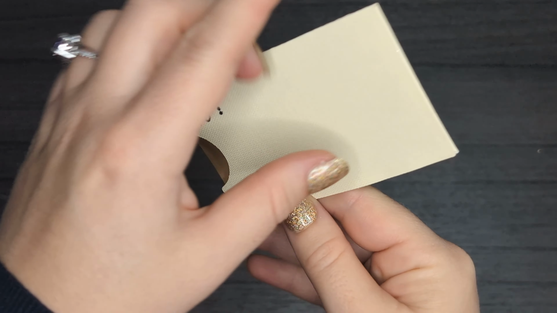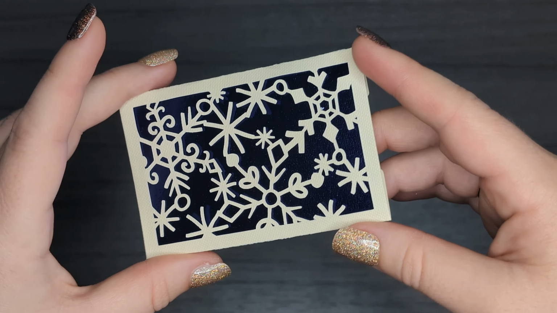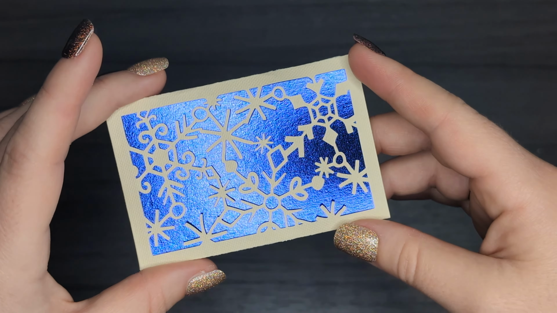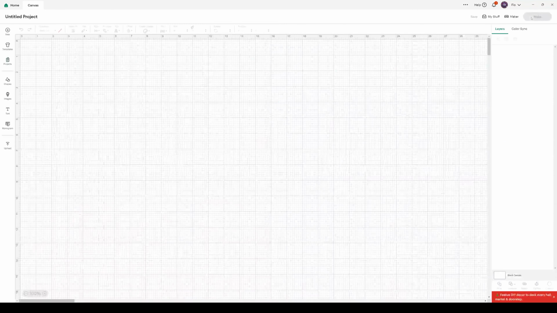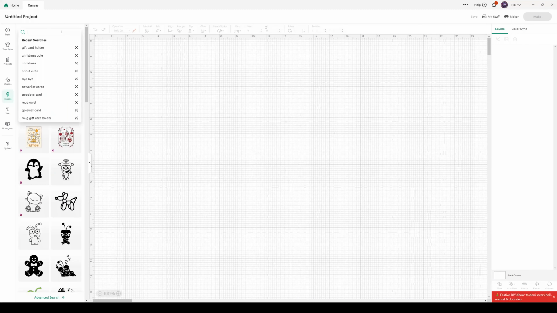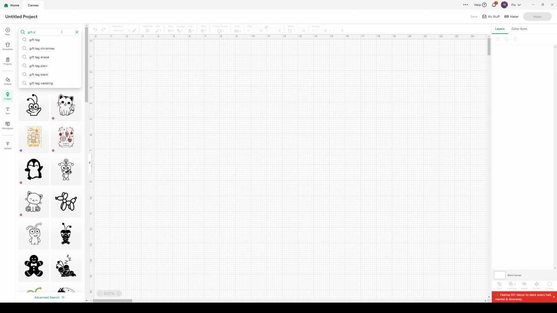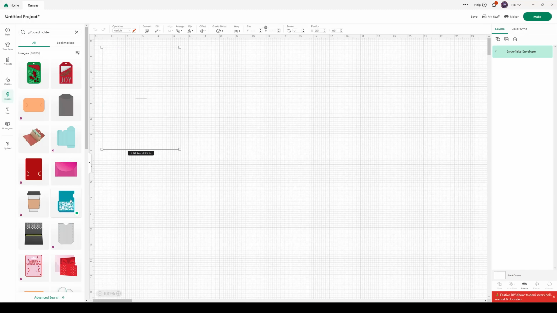Today we will learn how to easily personalize an existing design by resizing it, adding some text and adding a color insert. To start this project you will need to open your Cricut Design Space and create a new project in the top right corner of your screen. Then click on Image on the left side and look for a design you would like to work with. Right now it's Christmas time, so I'm looking for a gift card holder. When selected, click again on Image to close the tab.